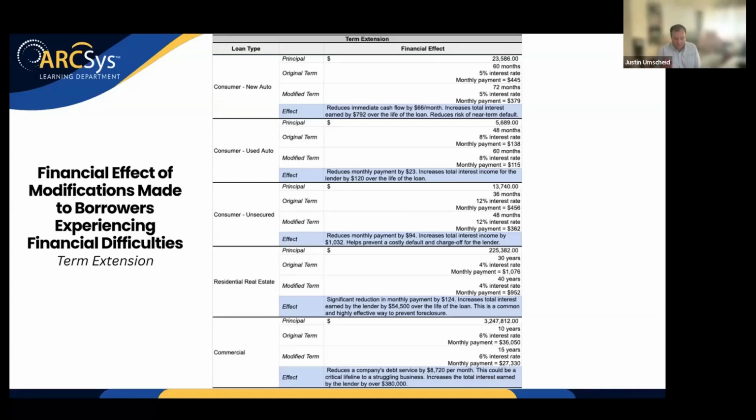Now, where this also gets complicated, right? Let's say we go back to this consumer new auto. If I have 6 different new auto loans that I've modified within that new auto pool, I can't really take this approach anymore. This is really documenting one loan. In the case where you have multiple loans within one of these financial effect classes, then you have to start doing things like weighted averages, right? So understanding what was the weighted average term increase or what was the weighted average rate change.